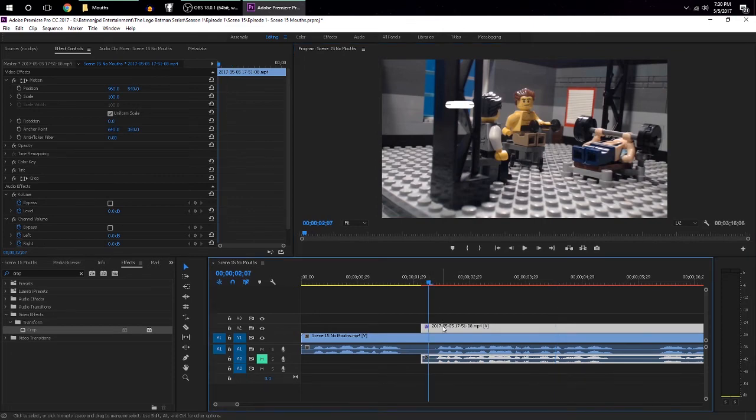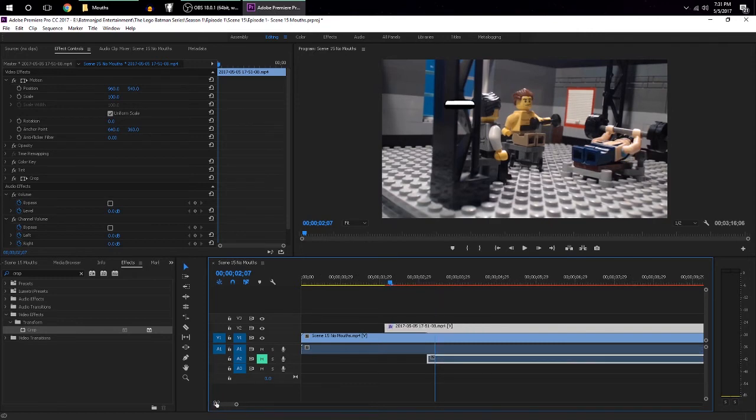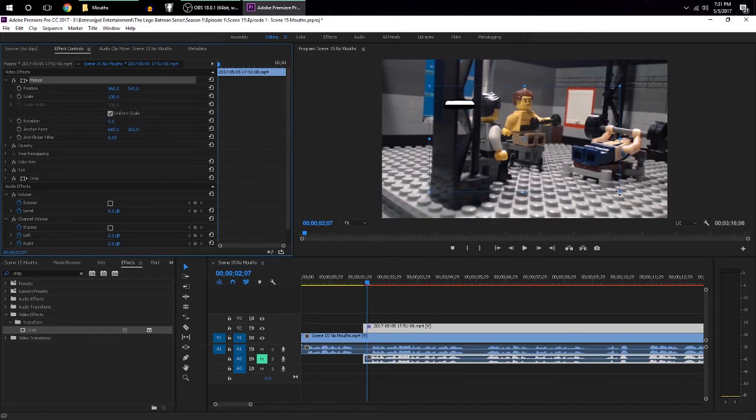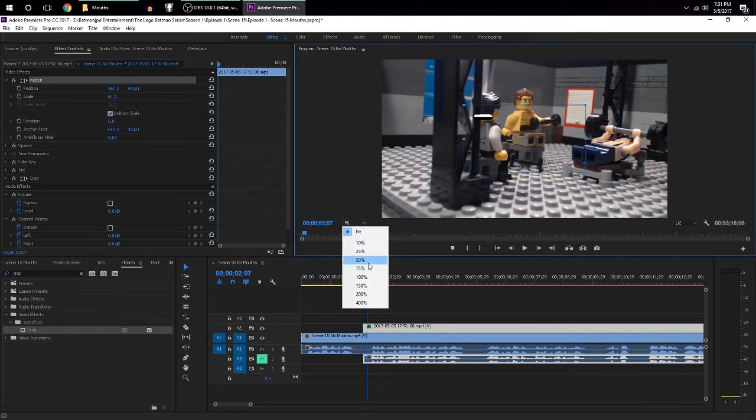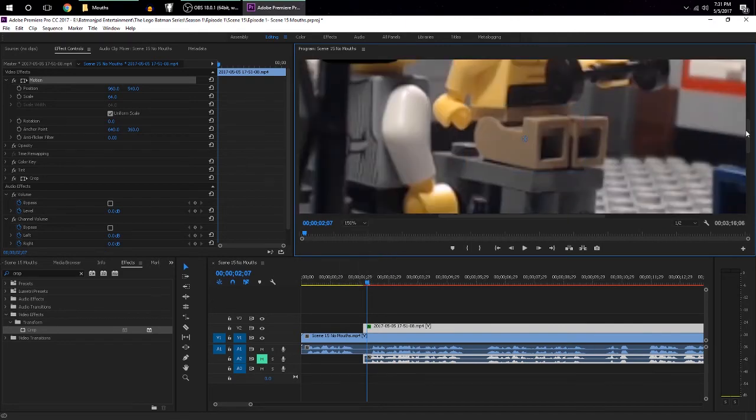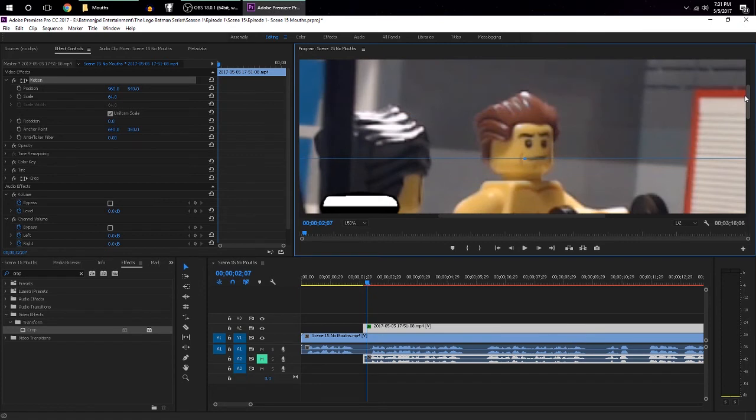So I'm going to take this. Let's zoom in just a little bit more. And right here we're going to go over. I'm going to shrink this down. You can also zoom in here, right here. We'll zoom in 150%. Go up here and put that there. Shrink it down till we can get the right size.